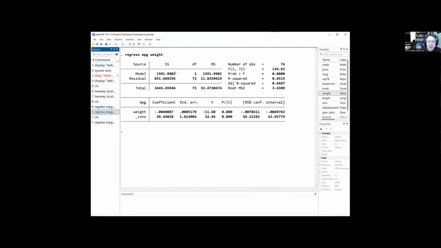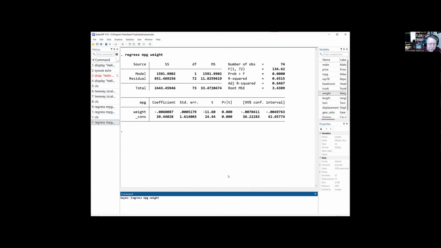So here I see the output from my regression model, and it's showing me the usual things you would expect in the output: the ANOVA table at the top, an F statistic, a p-value, adjusted R squared, the coefficients. If I wanted the Bayesian equivalent of this, I can simply put bayes colon in front of that command.